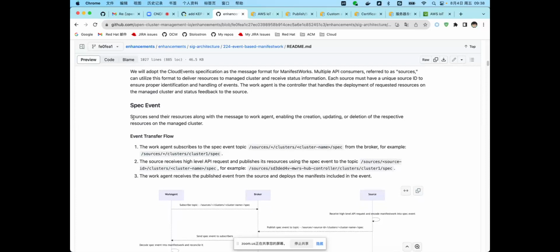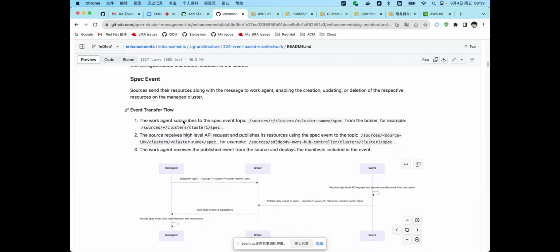The source uses the spec event to send its resource to the message broker, and the work agent will subscribe to the spec event and get the resource from it. Then the work agent will deploy the resource on the managed cluster.